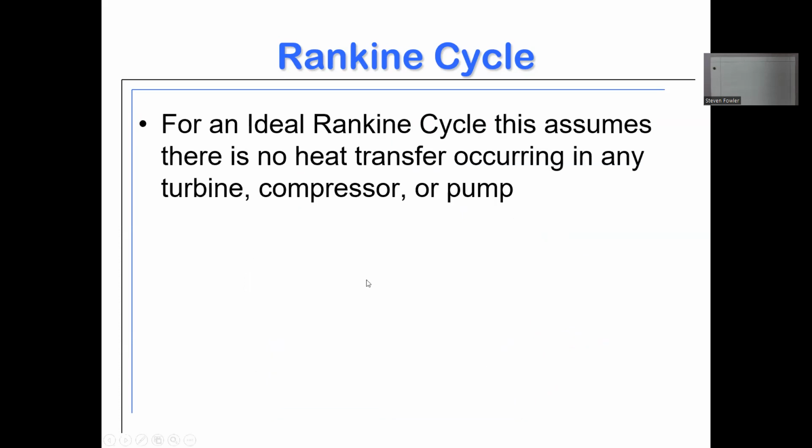If we assume a completely ideal Rankine cycle, there's no heat transfer and it's completely reversible at any of the pressure changing devices: a pump and a turbine in the case of a heat engine, or a compressor, turbine and/or throttling valve in the case of a refrigerator. We'll look at a problem today where we've got an isentropic efficiency, so it won't be 100% ideal, but I'll show you how that works. That's a nice review of isentropic efficiency.